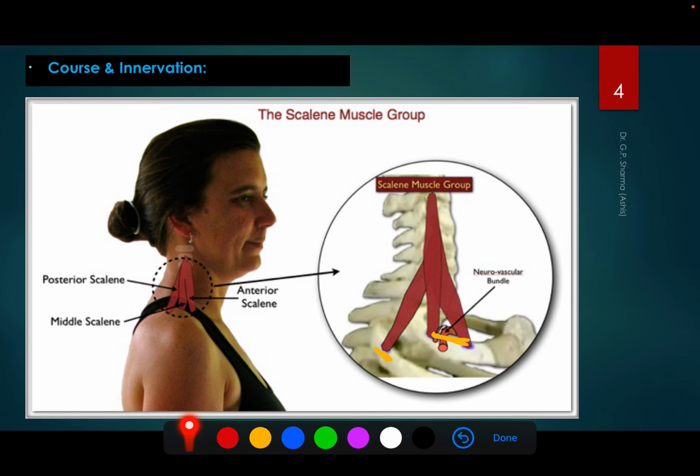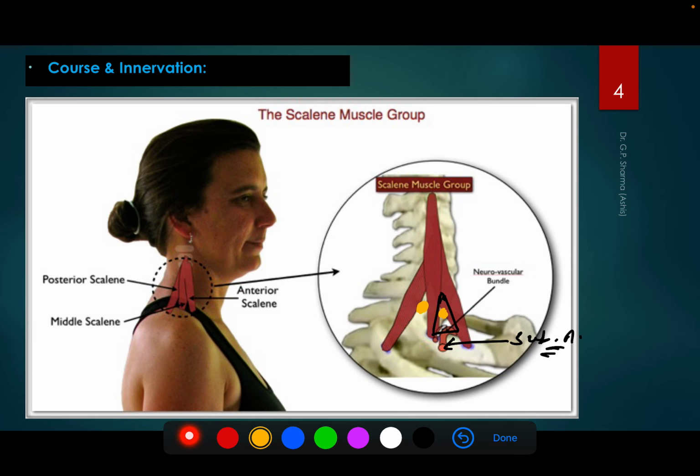Now let's understand in this, all the brachial plexus trunks, and then this is my subclavian artery. They all pass through the anterior scalene triangle. This is the anterior scalene triangle. And we have the musculocutaneous nerve, the long thoracic nerve. The long thoracic nerve exits from the posterior scalene triangle.